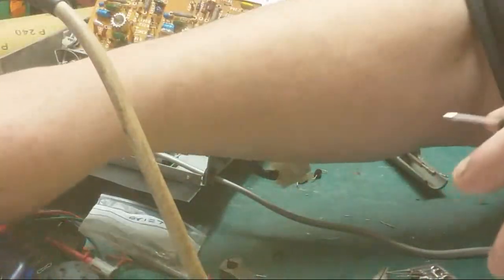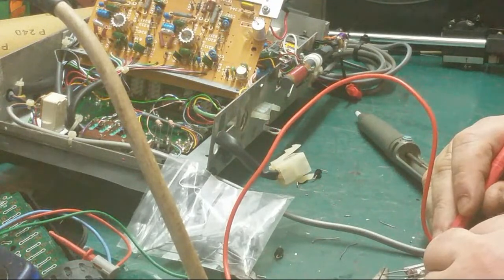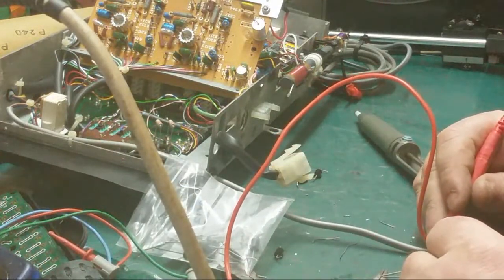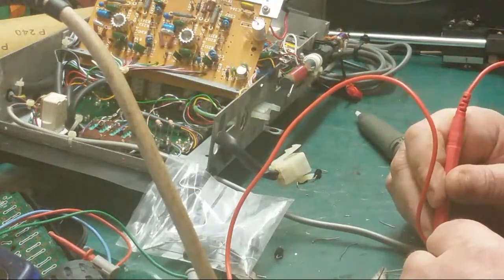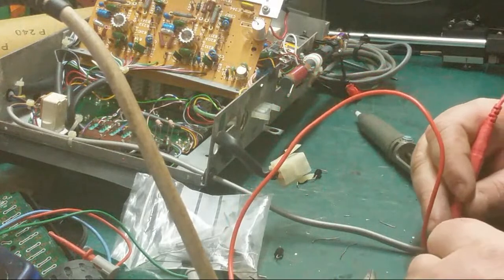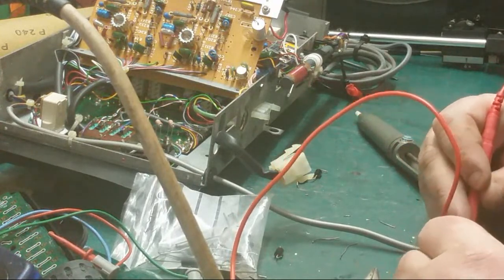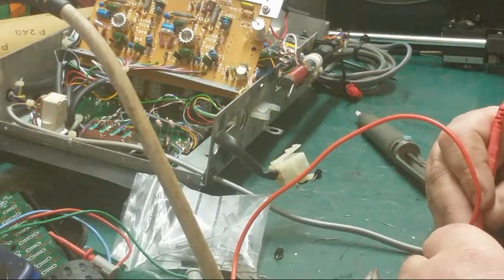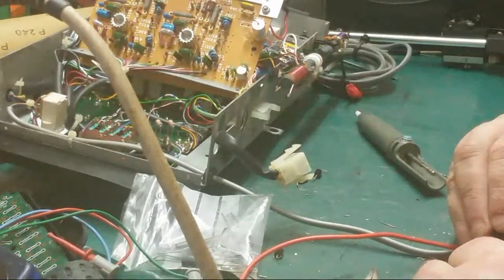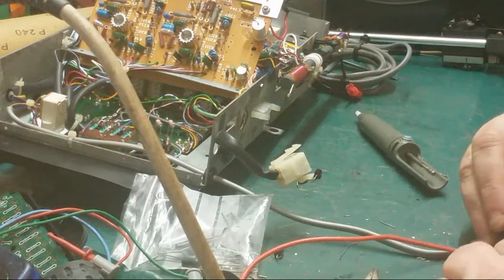Get the meter. Now our short across that should be cleared, which it is. So we'll put it onto diode test. Yep. Yep. Yep. Yep. Just for doubly sure. Yep. Yep, they all read pretty much the same value. That's good enough.